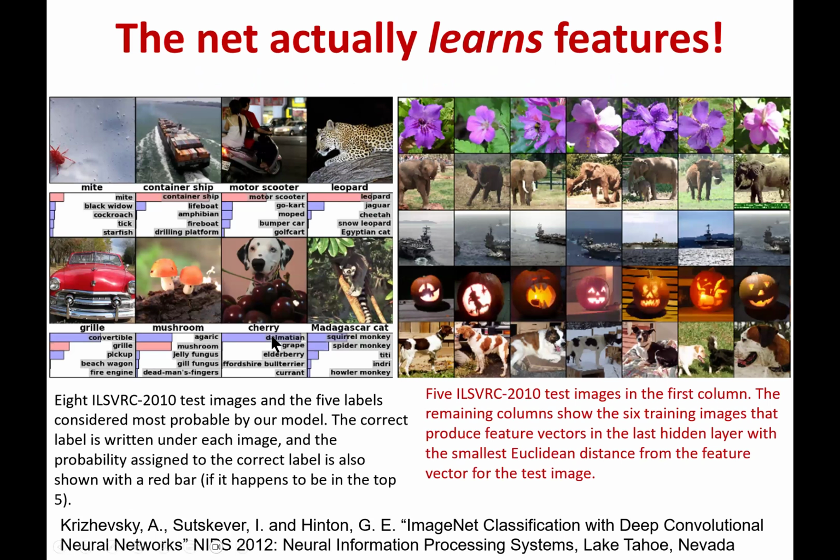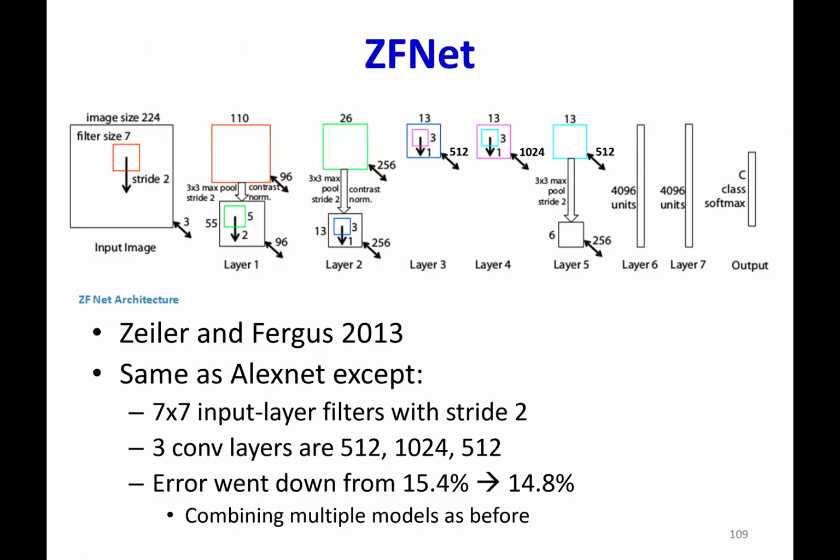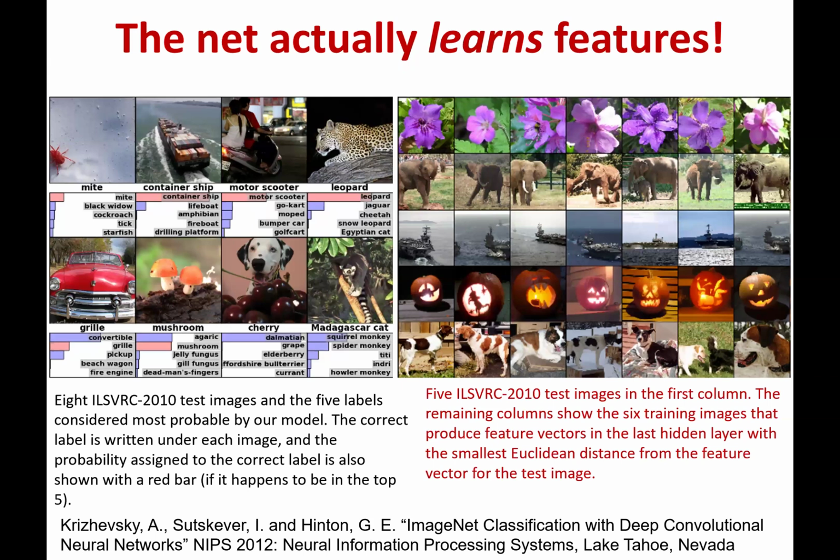And even when the classification was wrong, often it was reasonable. So this picture was supposed to represent cherries, but the classifier said it was a Dalmatian. Is it wrong? I don't think so. Then also, they showed that the representation derived by the final layer of the network was meaningful. So, for example, if they presented the network with an example of a flower, used the representation that came out, and then retrieved other images with similar representations, they almost always got a flower. When they did that with elephants, they almost always got an elephant, and so on. So they showed that these representations were meaningful.